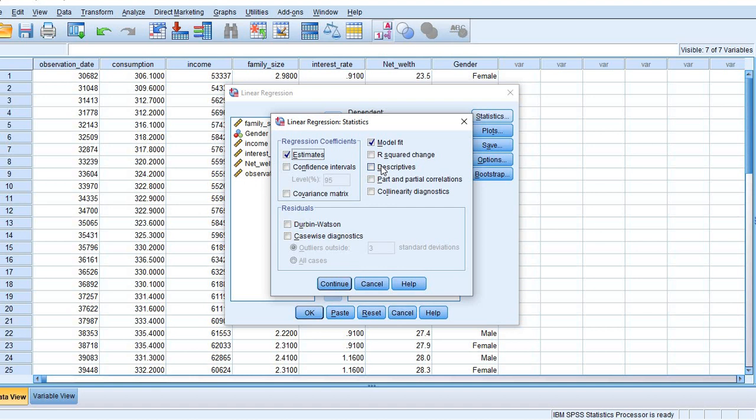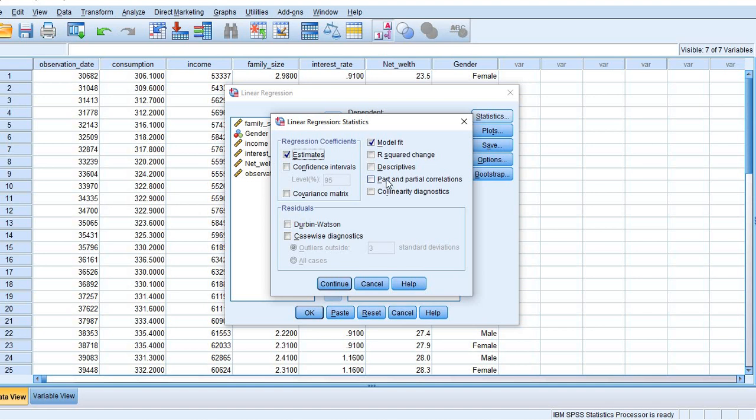Like we have descriptives, which will give us descriptive statistics, the same way you would go to analyze, descriptive statistics, and then descriptives. But we will have already done that before, so there's no need to check that. Another thing you can check is the part and partial correlation.